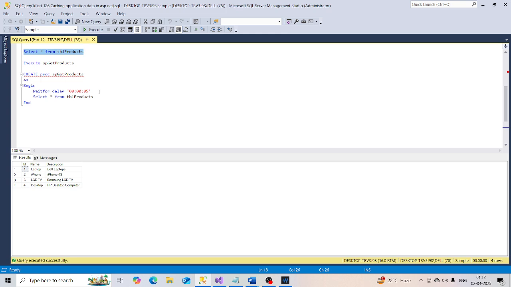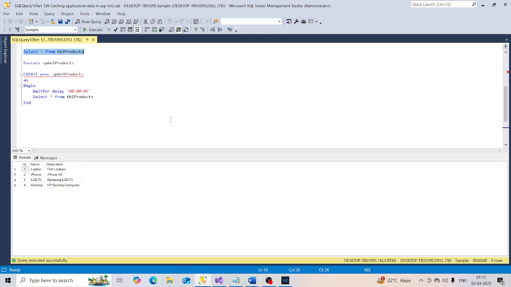Now since this is a very small table and has got only 4 rows, as you can see here, if I execute this select star from tblProducts, it is going to execute in less than a second.